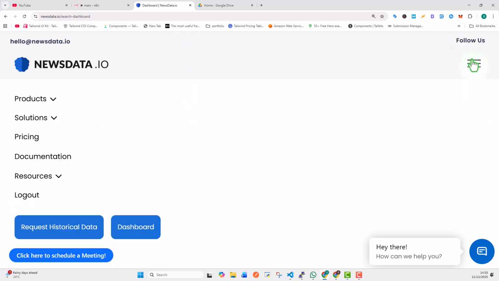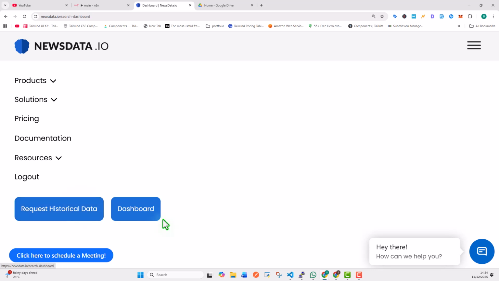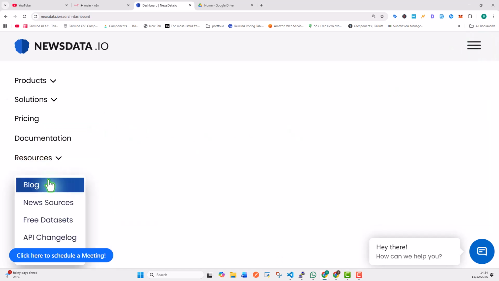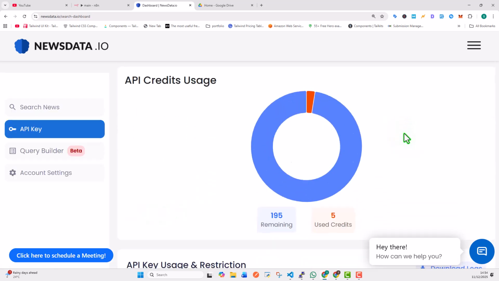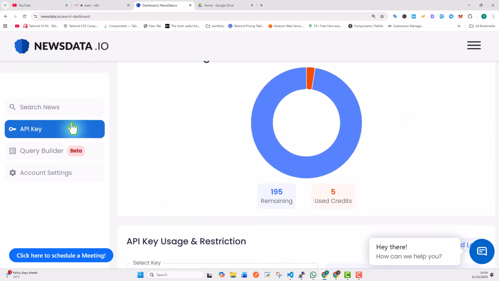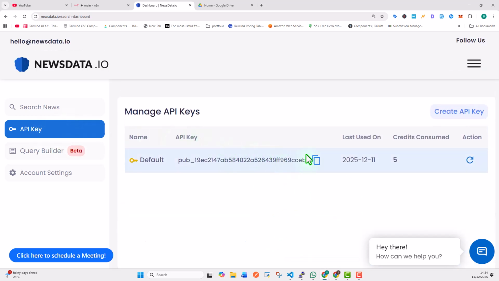And if you're logging in for the very first time, after signing up, you can go here. And once you go there, you can now go to a dashboard. And when you go to dashboard, on the left-hand side, you'll see there is API key. You have to click there. And if you're using the free version, you will have a default API key here. You can click that API key to copy it.